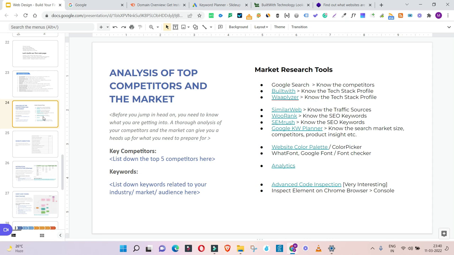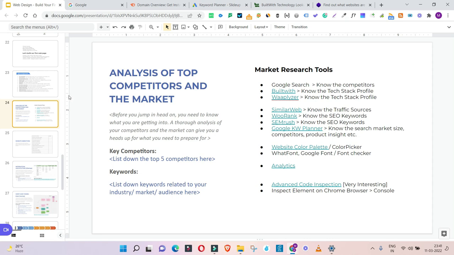In a typical web design course, you don't get market research kind of topics. This is purely a marketing subject, but we are going to cover it because this is very important. This foundational understanding is very critical to build a solid website that actually talks to your user, that actually serves the purpose of your user's visit on your website, that actually helps your website to perform and get the conversions or the sales. So let us get started with the market research part.